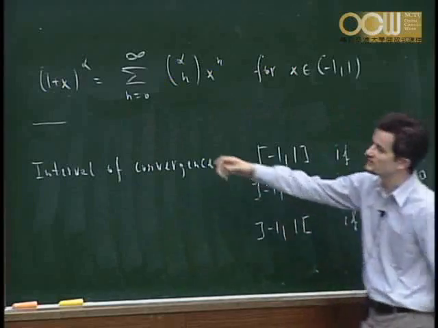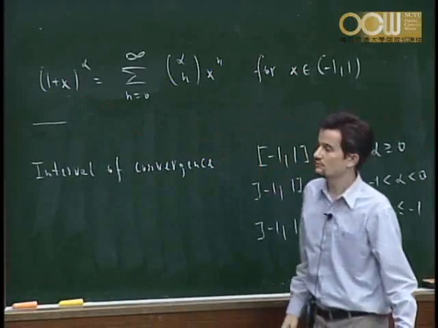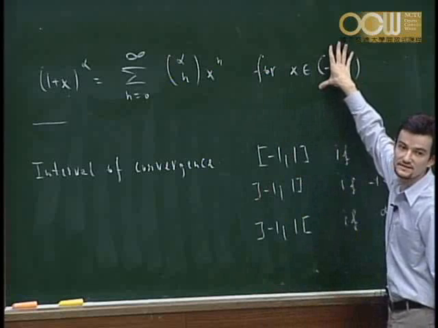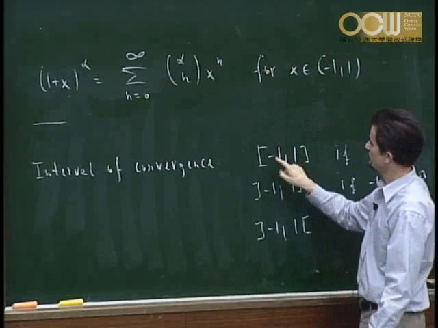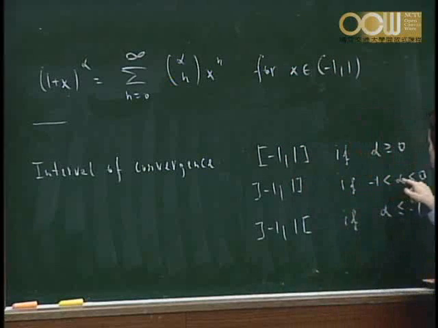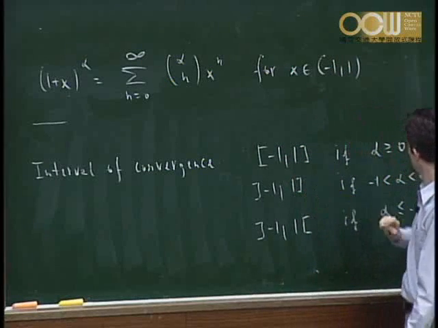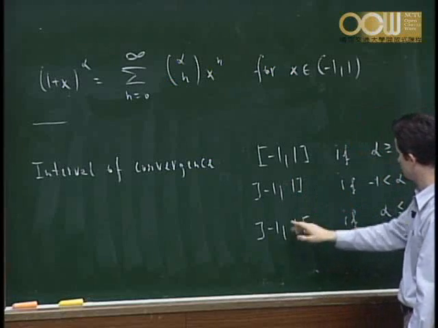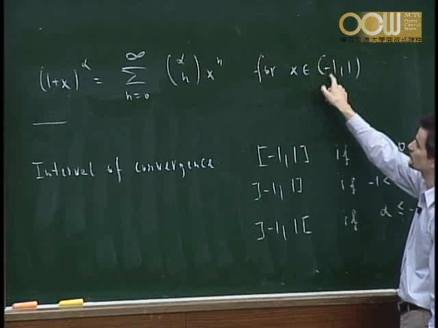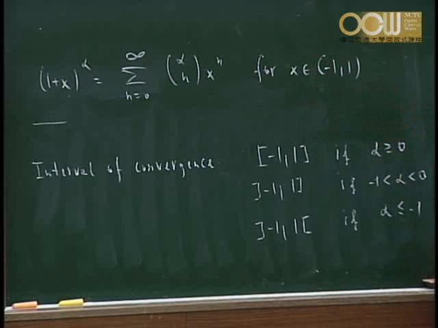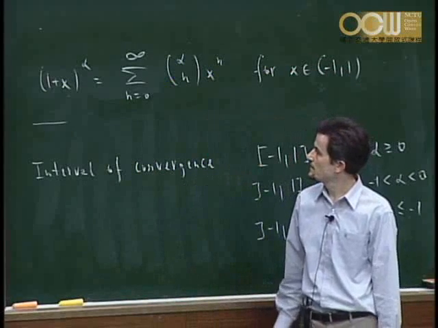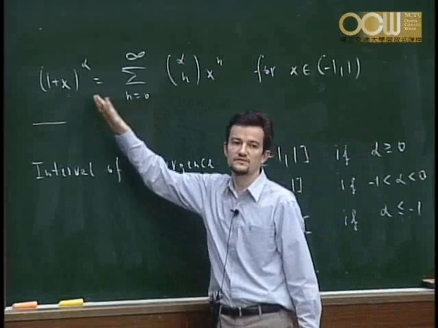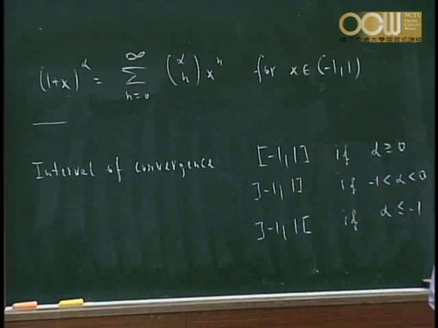This identity here, this equality, which we just have proved inside this interval, for alpha larger or equal than 0, also holds for -1 and 1, and in this case also holds at 1, and in this case, we do not have it here. It just holds on the open interval. So you see that the domain on which the Maclaurin series represents this function is equal to the interval of convergence.